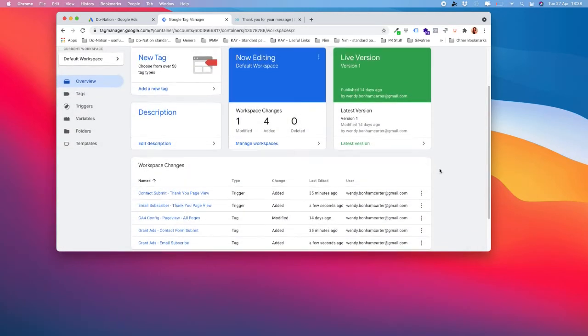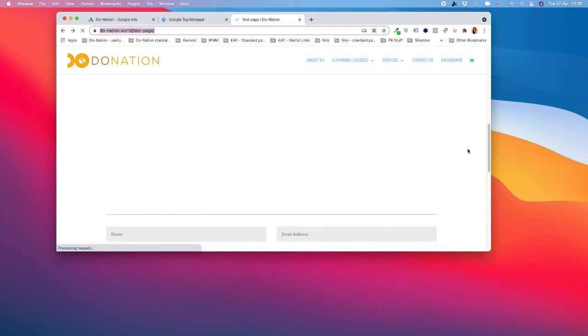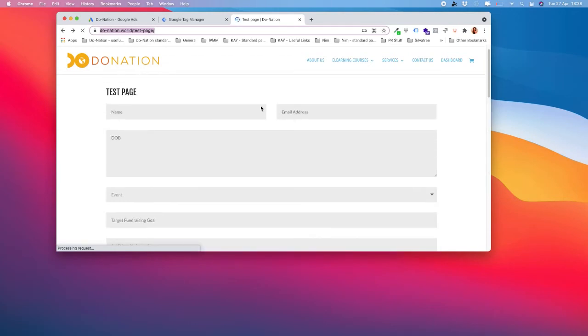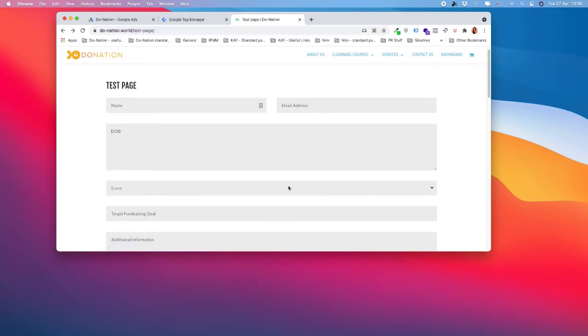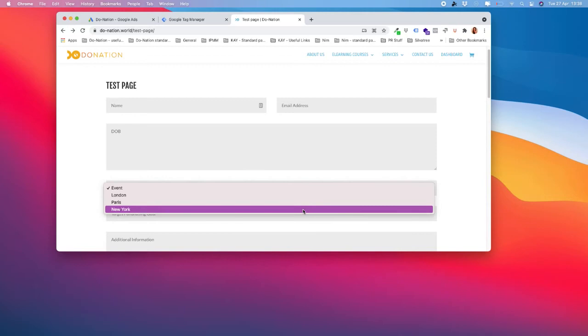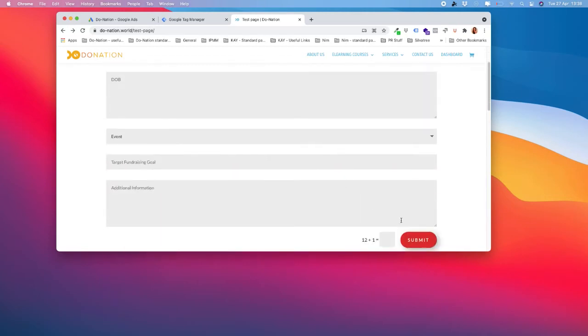We can again set it up for something like a registration form completion. So again, I just built this out, this test version at the top here, where somebody would complete their information. They can select from there, you know, if you want to create drop downs, however it is that you want to create your form.